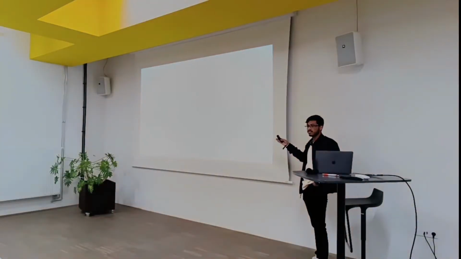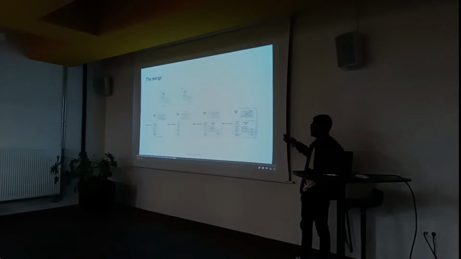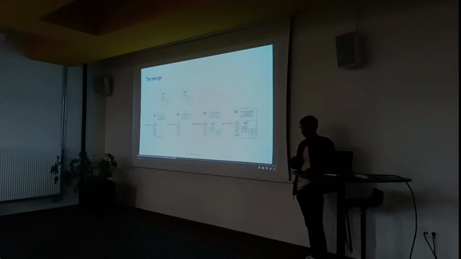What happened with the merge is we started taking those execution payloads from the execution layer and including them in the beacon chain blocks. That means the validators on the consensus layer are validating that those execution payloads are valid, taking them in, validating those transactions, and moving the chain forward. And that is what it means for the merge, so to say. It's taking our execution layer as it was and combining it with the consensus layer of the beacon chain so that it's technically functioning as one chain.